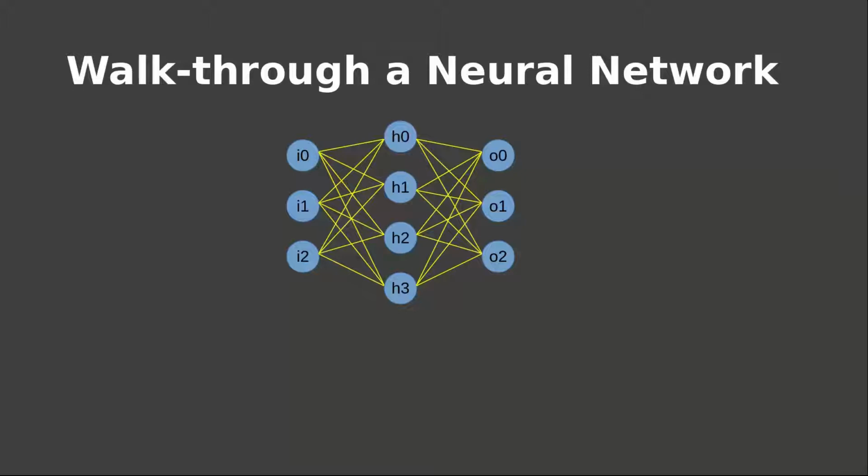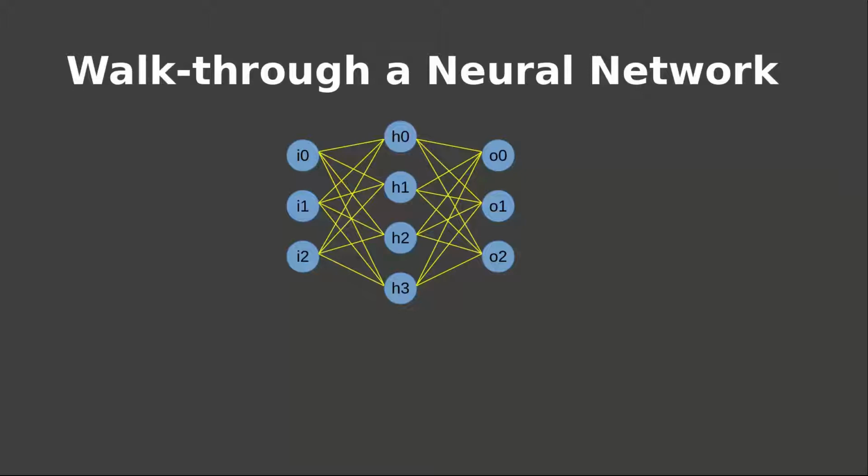So if we present 0, 0, 0 on the inputs, we want to get 0, 0, 1 from the outputs. If I present 0, 0, 1, I want 0, 1, 0 on the output. So I'm basically going to be using this with 3 input neurons and 3 output neurons and 4 hidden layer neurons. Now calculating the number of hidden layer neurons is more of an art than a science, but there is a general rule of thumb. And that rule of thumb is that you sum the neurons in the input and output layers and divide by 2. So you get the average number of neurons across the 2 layers.